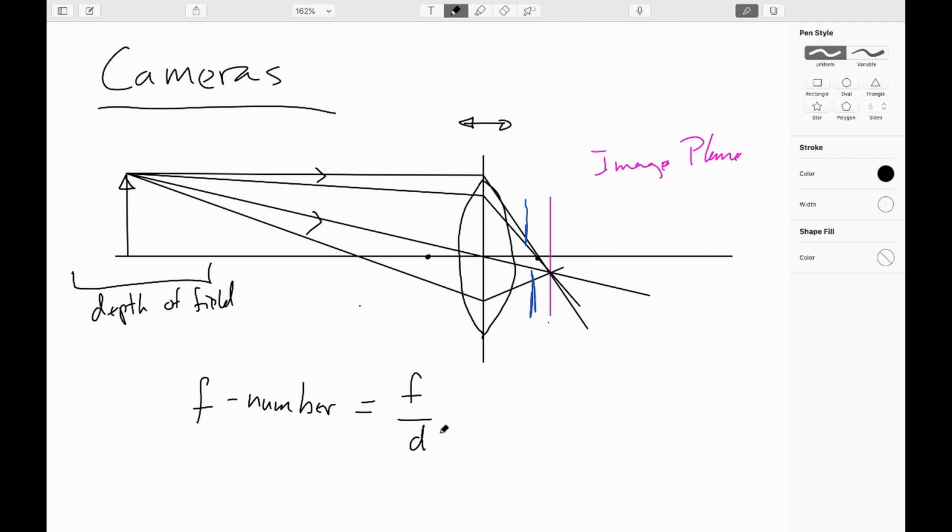Now with modern digital cameras, there's a third thing that you can put in, which is called the ISO. So you can increase the ISO, which is the sensitivity of the CCD array. You can make it more and more sensitive, but at the cost of introducing electrical noise into the image.